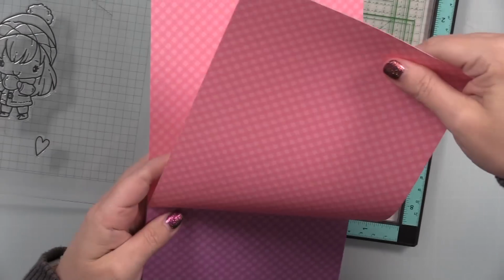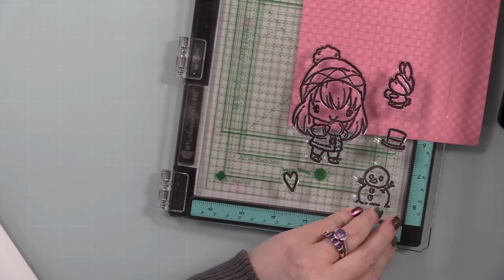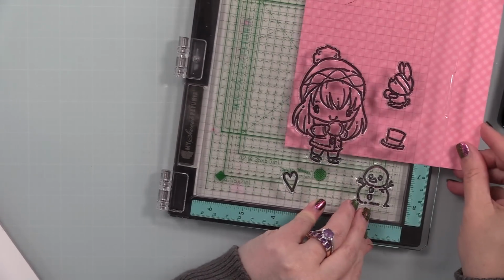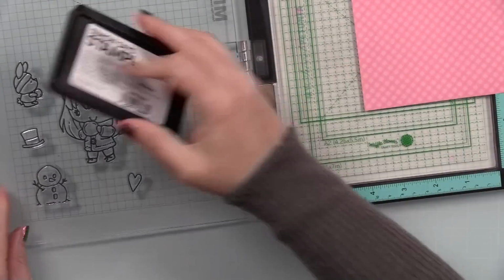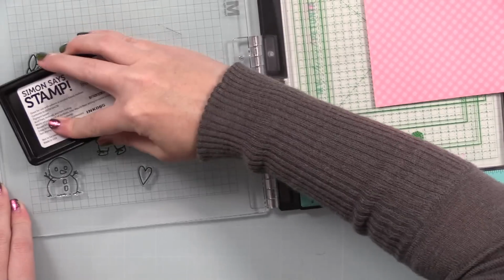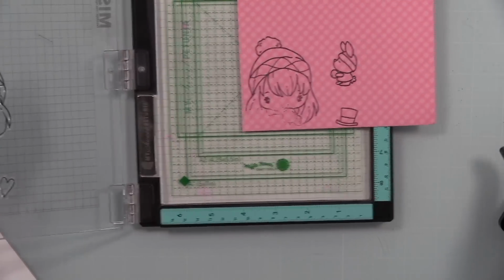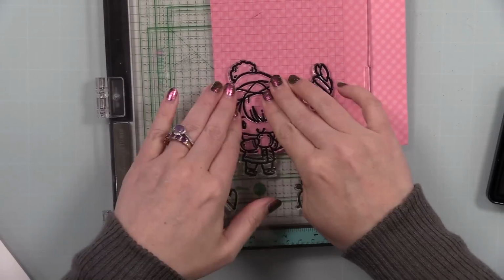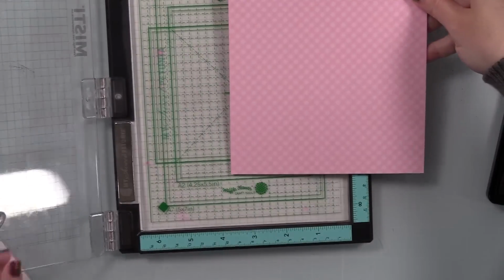So I stamped the main images here on the darker paper, and because it's double-sided and there's a lighter shade on the other, I was like, ooh, I'll use that for her jacket. And then I also ended up deciding to ink up the bunny again because their outfits need to coordinate. So again, stamping it with that Intense Black ink because I will be adding some alcohol marker coloring to this as well, but I'll get to that after I'm done coloring the images.